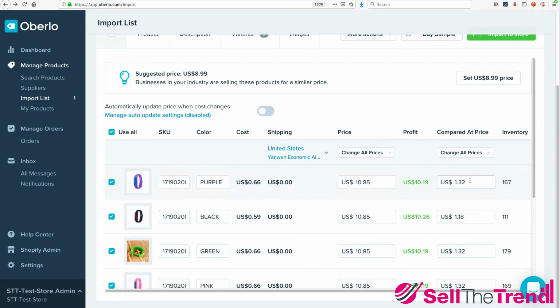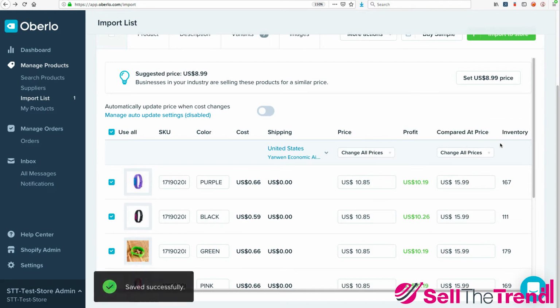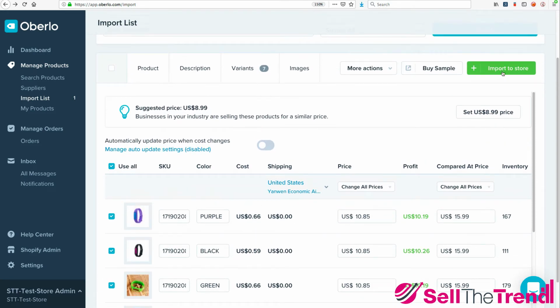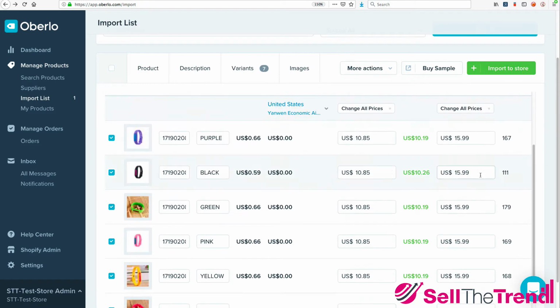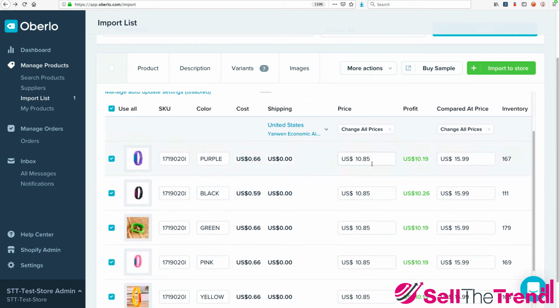Now, the compare at price is a really good thing to set as well. So the compare at price is basically what the initial markup of the price would be. So let's say you see that a lot of stores do this. The product cost is $19, but it's been discounted to $10. So it's really a good way to entice customers to buy your product. So let's set the new value here to, let's say this product was originally $15.99, for example. Okay, so now it's going to show in our Shopify store, once we push this product to our Shopify store by clicking this button here later, once we are done setting up all this, that this product was originally $16 and now it's selling for $10.85.